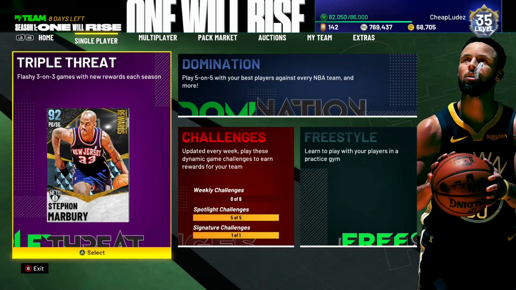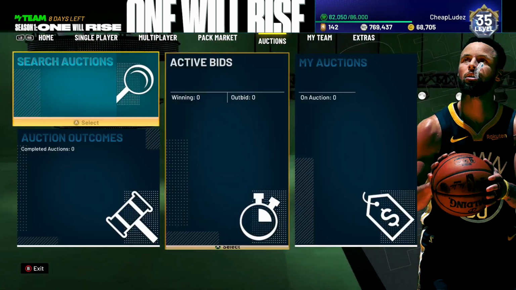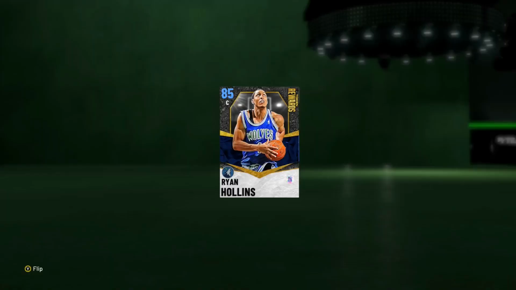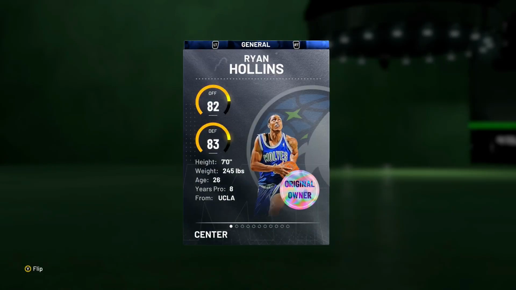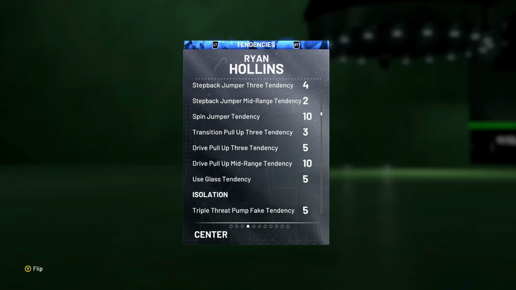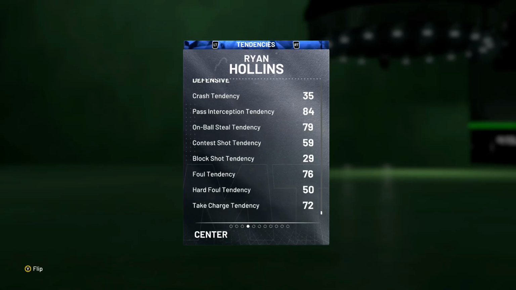Ryan Hollins is actually a really good option too. Do I have Ryan? I think I have Ryan Hollins. Let me double check. Yeah, Ryan Hollins is a super good option. He's 7 foot tall. He's huge. He has an 86 shot block. Let me check his block shot and contest tendencies. See, he only has a 29 shot block tendency though, but he has a 59 shot contest, so he's just going to throw his arms up a lot. Eventually that'll lead to blocks.